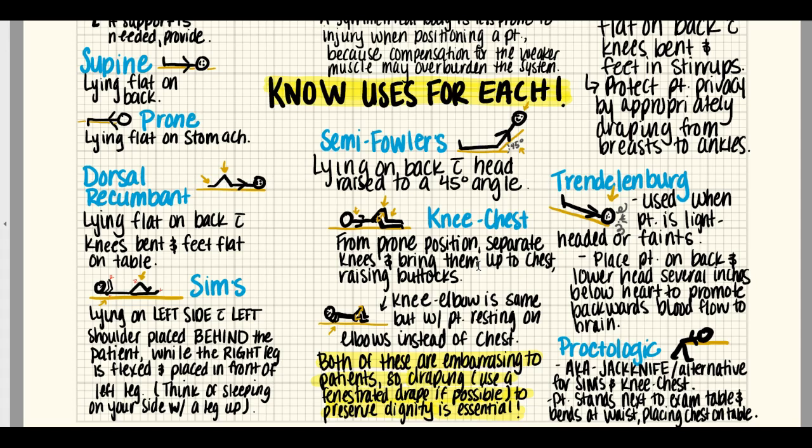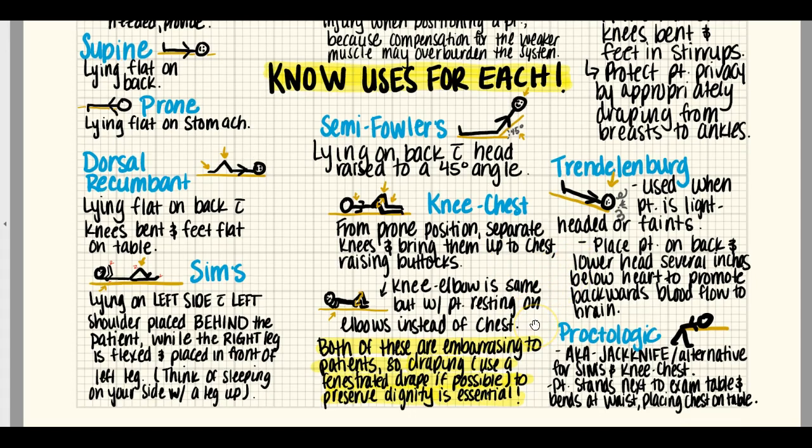The knee elbow is essentially the same thing as the knee chest, except the patient is resting on their elbows instead of their chest, which tends to be a little bit more comfortable for patients, because having your chest flat on the exam table and your butt up in the air is kind of awkward and difficult for some patients. So the knee elbow sometimes is a suitable alternative. The thing about the knee chest and the knee elbow that you need to remember is that both of these tend to be pretty embarrassing to patients to be in that position.